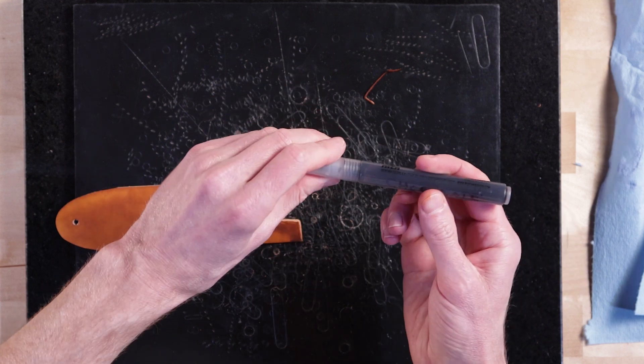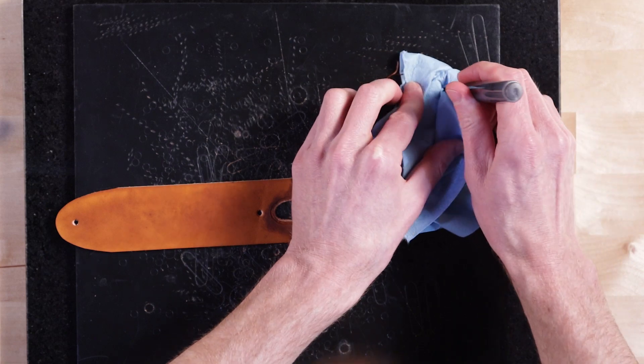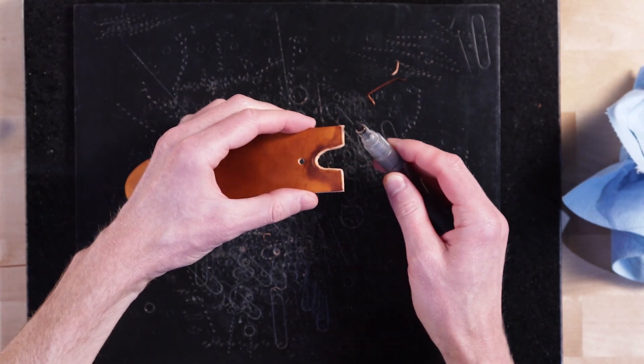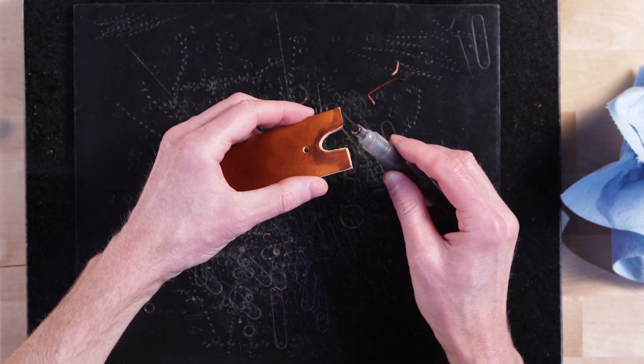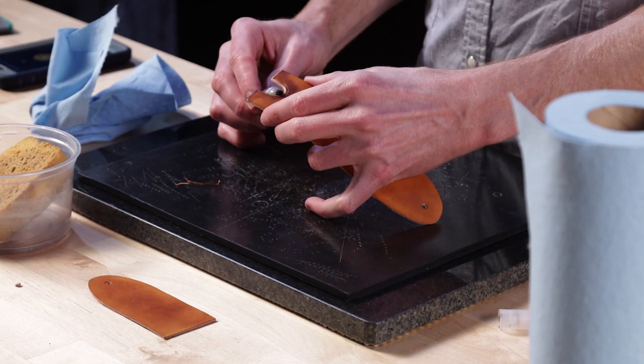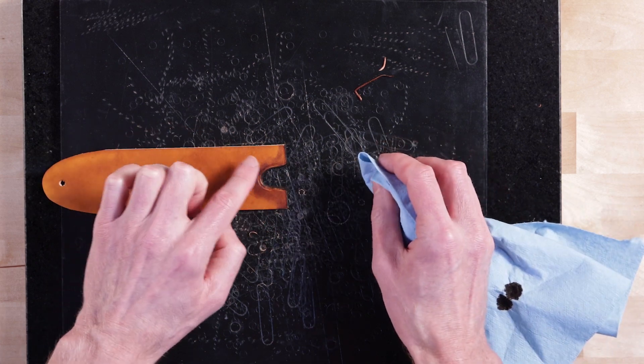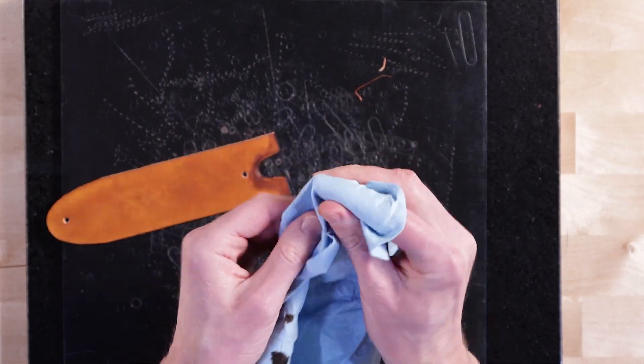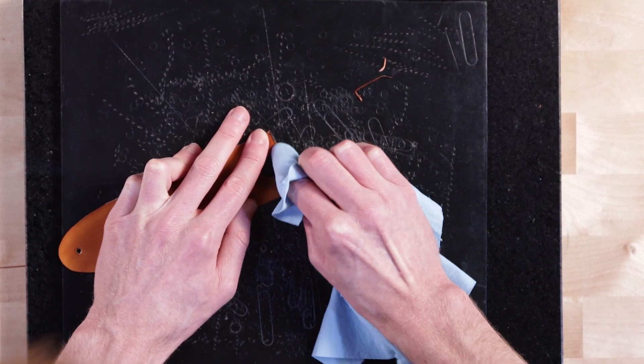So now we need to dye the edge after we've beveled it and for that I have a refillable marker. I put a chocolate brown in there. These markers are great because they really save you from making a big mess of dye especially when you need to just dye a little bit of an edge. What you do is you can take that marker and just rub the edge of it against where you need. We can burnish the edge because it's still a little bit damp just by taking a paper towel and wrapping that around your finger a little bit. Apply a little bit of pressure and you're just going to rub it to create some heat and friction.